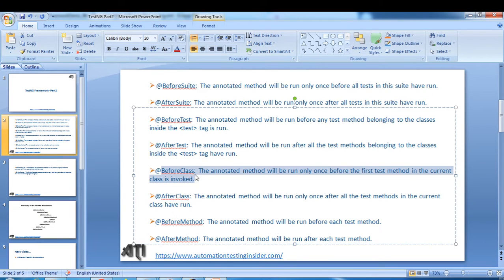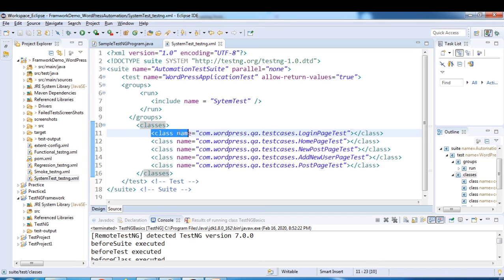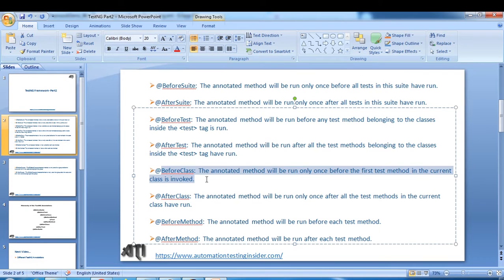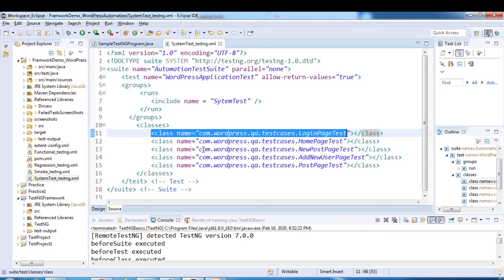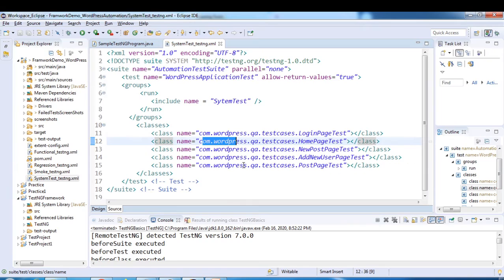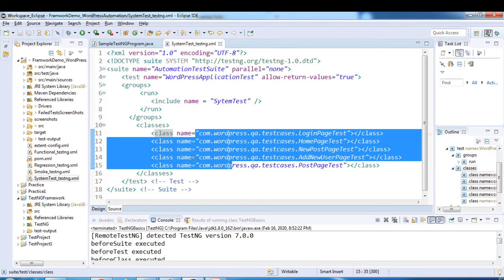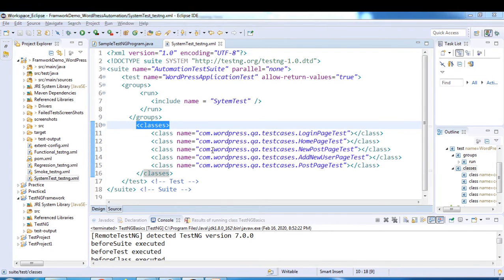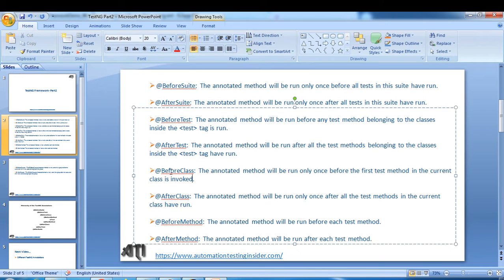Before class means it will run before this class, and once it is done, after class will be executed, and again before class will be executed for the next class. Similarly for the third, fourth and fifth test classes. These are the different classes inside the classes tag, and this is how before class and after class will be executed.